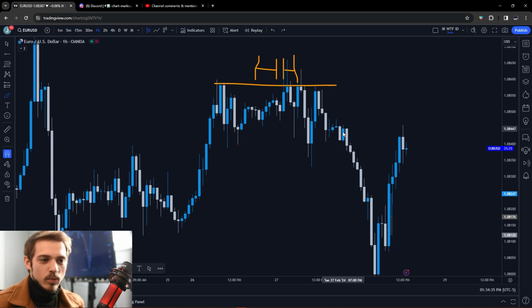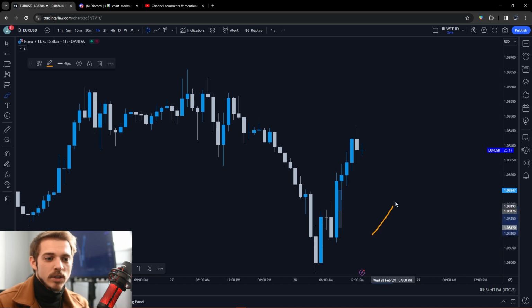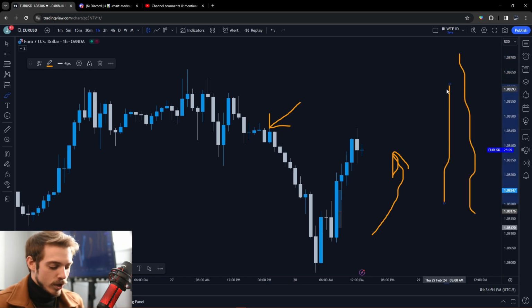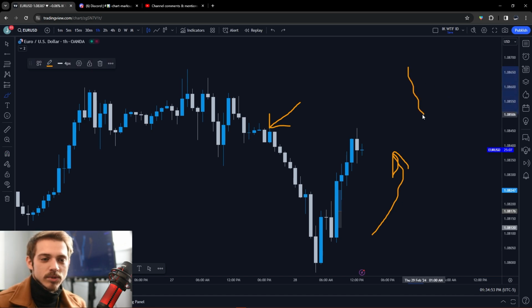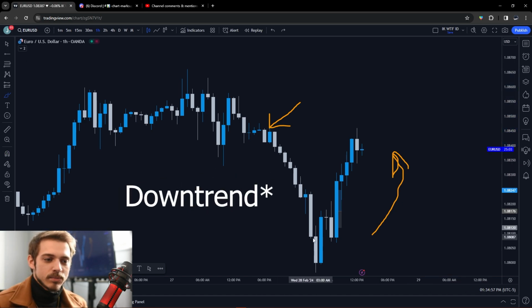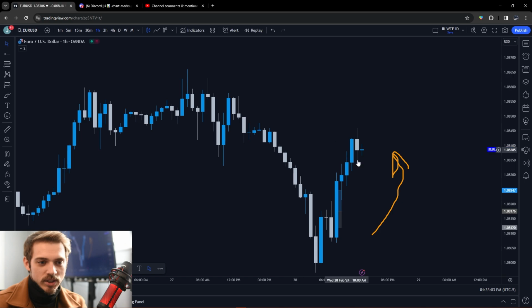So obviously I wasn't on the charts when this happened, so I had to wait for the next opportune moment for me to get into a trade, which would be the retracement of when price broke the structure right here, because obviously we know price doesn't just go in one straight line up or down. We know that price has phases where it comes up, goes down, up, down like this. So now that we are in a downtrend, I'm simply waiting for price to make that retracement and looking for an area that makes sense for price to retrace at.